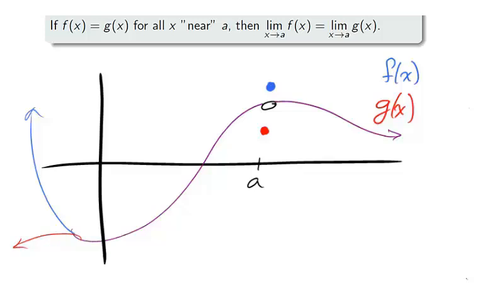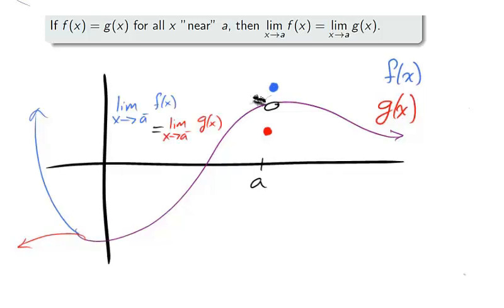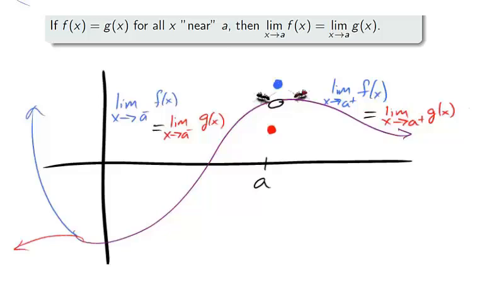We take the graph of f and g, with f colored blue, g colored red, and points in common colored purple. Notice that the points near A are all purple. The left-handed limit as x approaches A, the location Lefty the ant crawls towards, will be the same for both f and g, as both are represented by the same purple line. And the right-hand limit as x approaches A, the location Righto the ant crawls towards, will also be the same for both f and g. Therefore, the limit of g and f will be equal if they exist.